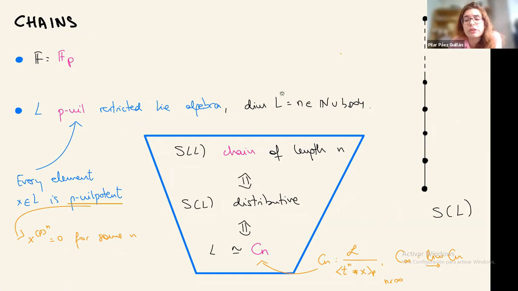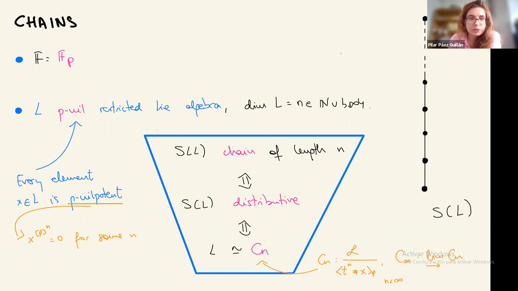This works also for infinite dimension. We have an infinite chain if and only if L is this C infinite that I presented before, the direct limit of the Cns. It's also interesting that in this p-nil case, this is the only choice that we have for a distributive lattice of restricted subalgebras. These two equivalences are also equivalent to the distributivity of the lattice. So there are no other configurations of the lattice in the p-nil case which are distributive, just the chains.